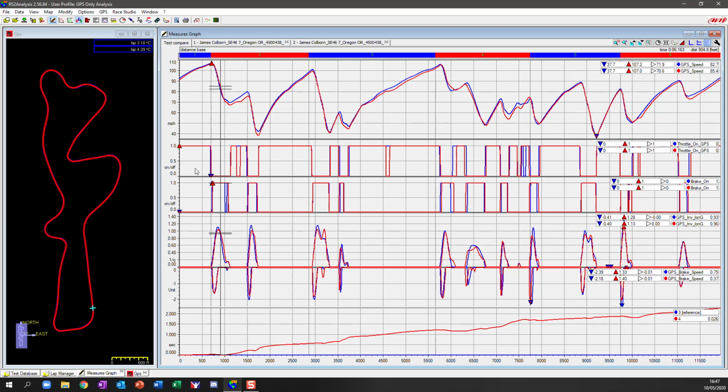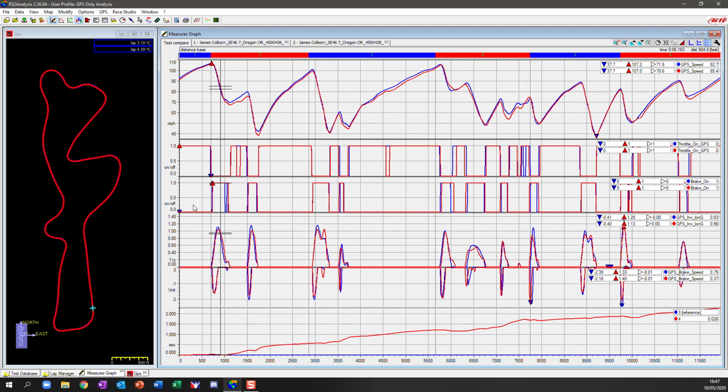The first is throttle on and off and brake on and off. Pretty straightforward. These are on-off switches. But this is a math channel that normalizes for any friction that may come from a driver just coasting or lifting, and really identifies when the car is decelerating or accelerating. When the car is accelerating, the throttle is on. When the car is not accelerating, the throttle is off. And when the car is braking, and so forth. And so it's an on-off, a useful feature if you want to identify where you're on or off throttle at that particular point. So that's the first two that we have here.